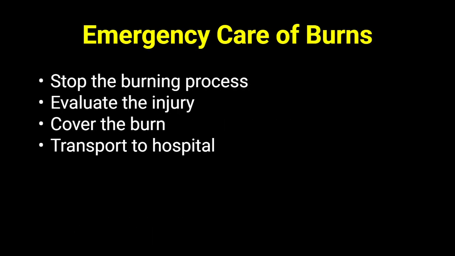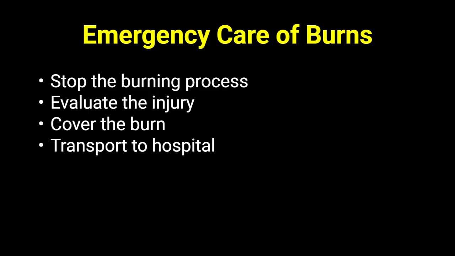The priorities in emergency burn care are to stop the burning process, assess the injury, protect the wound, and get the child to definitive care. The first step is to stop the burning process. Remove the child from the source of the burn, extinguish flames, and cool thermal burns with cool running water for about 20 minutes if appropriate. Avoid using ice, as it can worsen tissue damage.